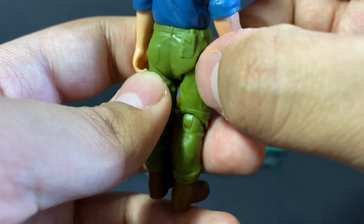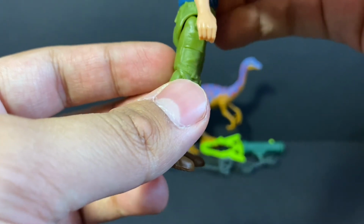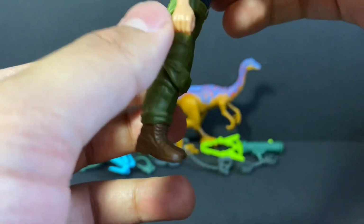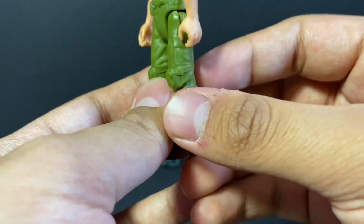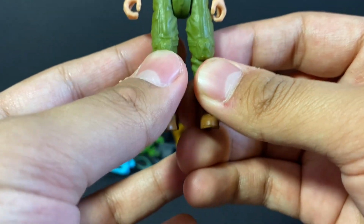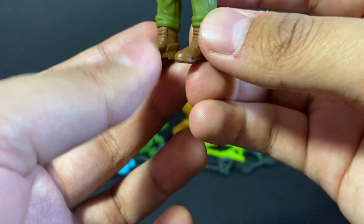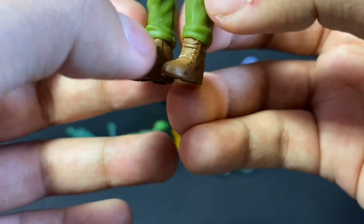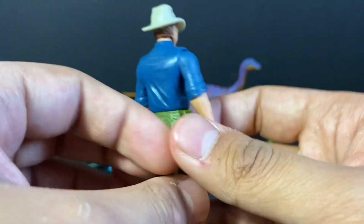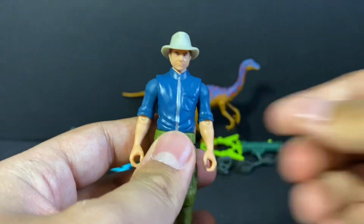You got something right here, maybe like a radio or something. And the pants overall are nicely sculpted with the pockets on the back and on the legs themselves. And you got some cool looking knee pads, which is reminiscent of the Kenner Alan Grant. But yeah, the pants are nicely sculpted, and the same with the boots, which are nicely sculpted as well. So very nice in terms of detail on this figure. Really like it, and I really dig it a lot.